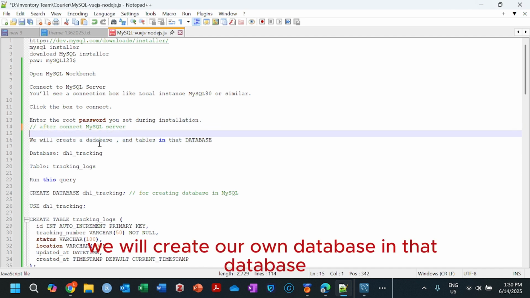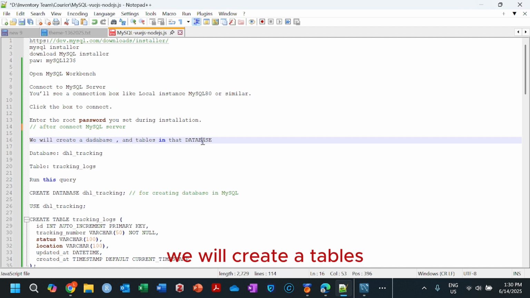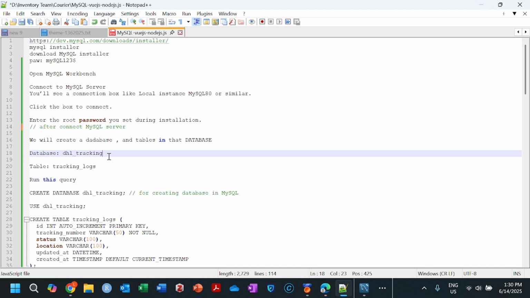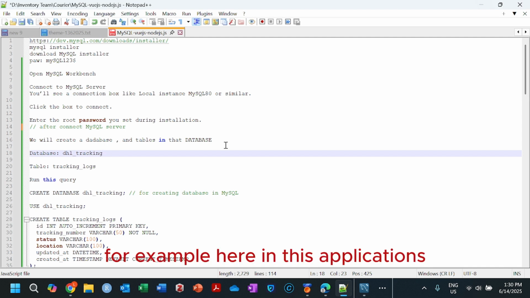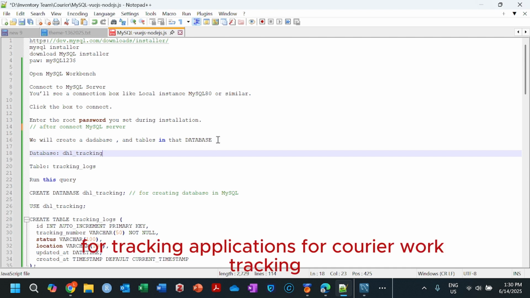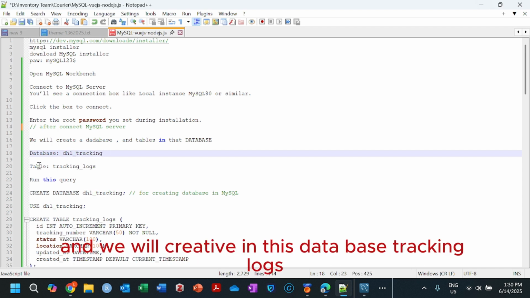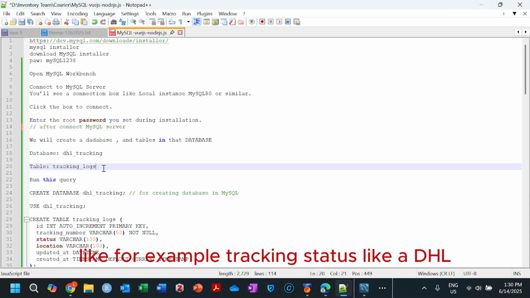After that, we will create our own database. In that database we will create tables. For example, here in this application I will show you how to do tracking for career work tracking. So we will have a database called tracking, and we will create a table in this database called tracking logs, for example tracking status, like DHL.